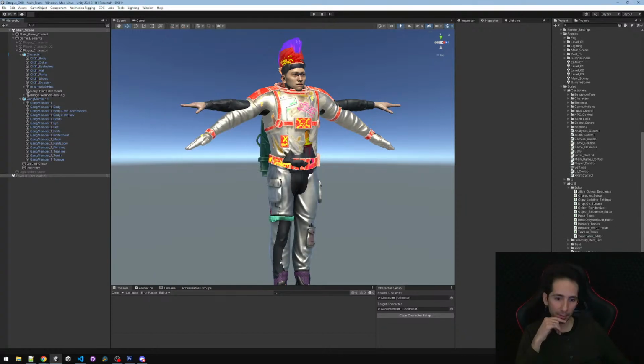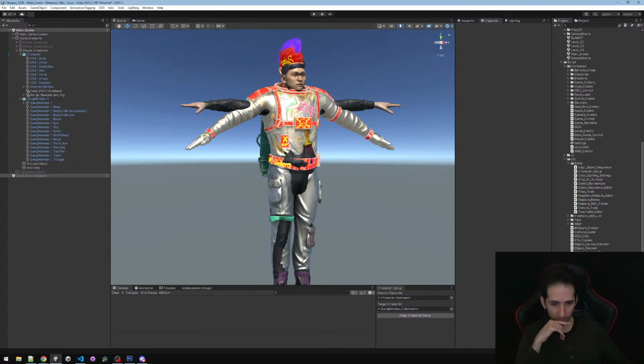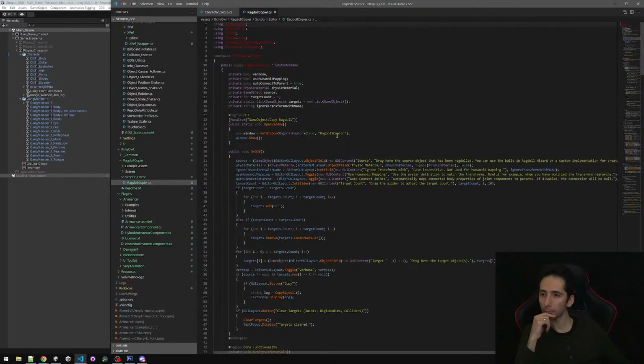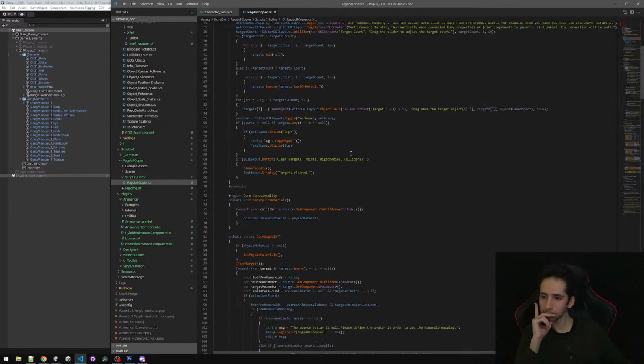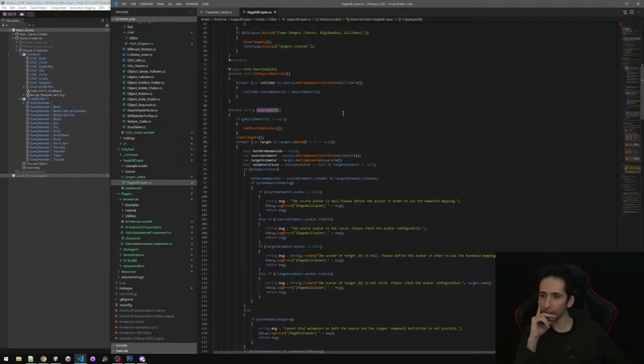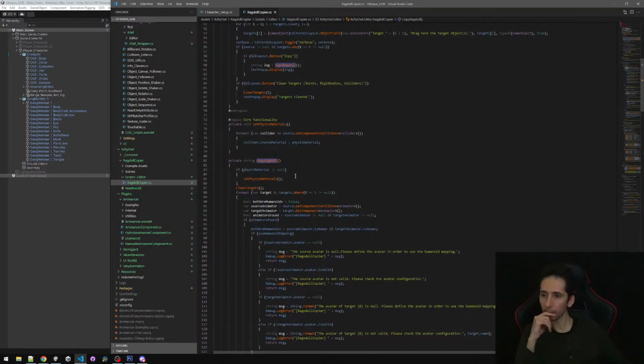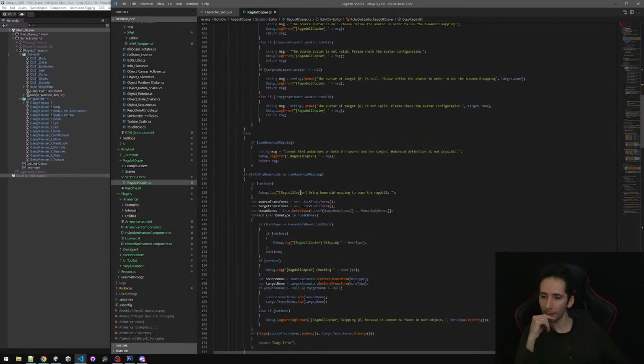Maybe let's check it out if it is easy to just grab. Ragdoll copier. Copy ragdoll. How does it work? Set physics material, clear targets.